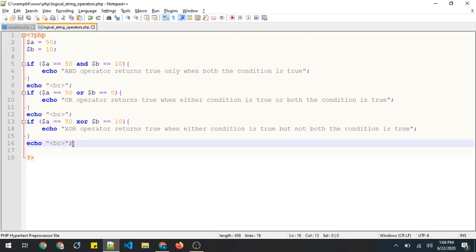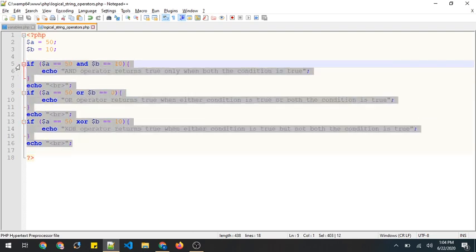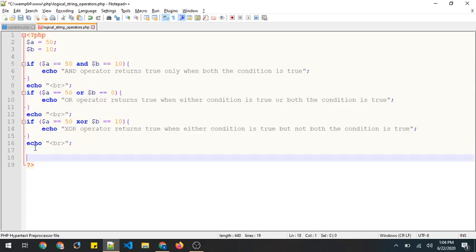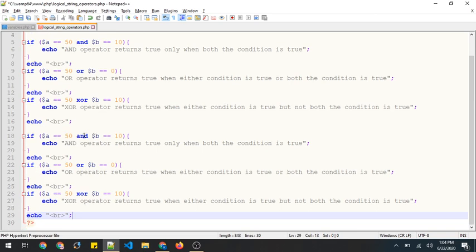As explained in previous sessions, we have seen the operators with some notations, with some symbols. Here, instead of this AND operator, we can use double ampersand. So this will also perform the same action. If I try to change the value for A, this condition will be false.